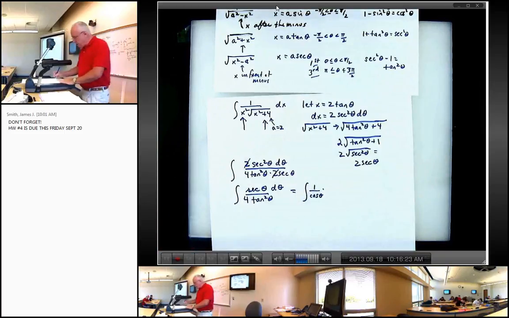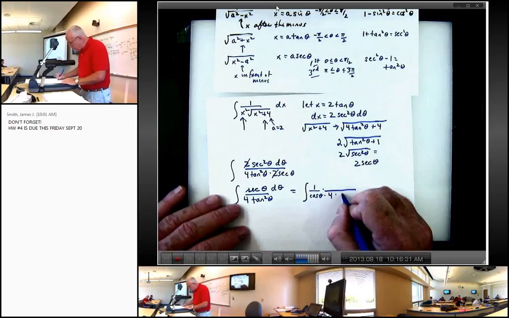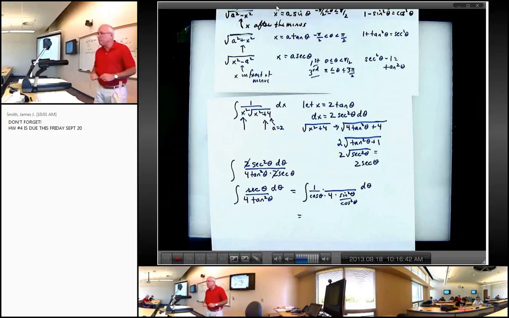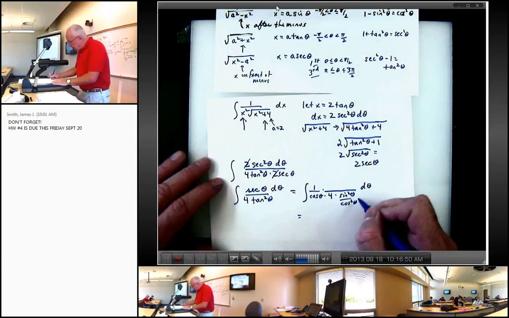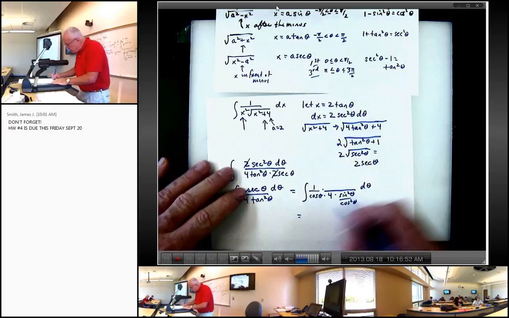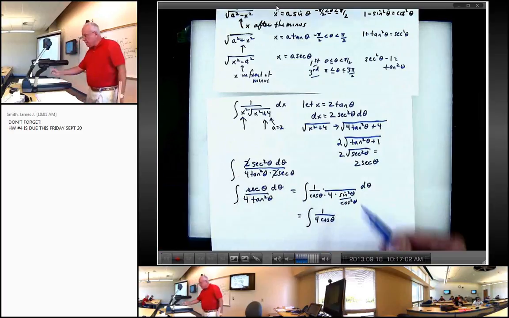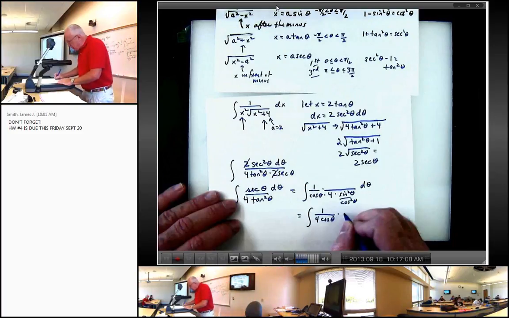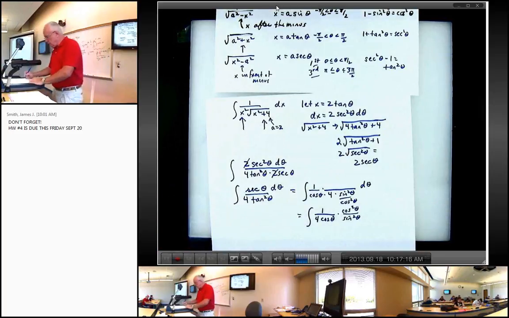And then the tangent squared times 4, this is all in the denominator. The tangent is sine over the cosine, so this is sine squared over cosine squared, and then I have my d theta. So I've got a bunch of stuff in the denominator. Let me simplify further. If I have a fraction in the denominator, I can get rid of it by doing the reciprocal. So this thing now becomes 1 over 4 cosine of theta. And then this fraction, sine squared over cosine squared in the denominator, can become the flip of that, cosine squared of theta over sine squared of theta, where it's no longer considered in the denominator, d theta.